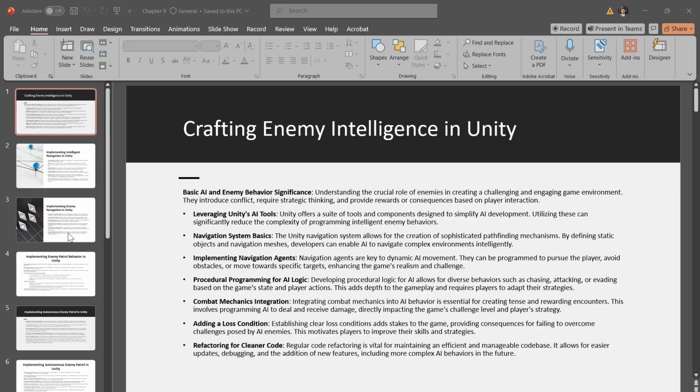By the end of this chapter, you will be equipped, for example the Hero Born project, with a rudimentary yet functional enemy AI system, a significant milestone in game development. This foundation not only enhances the current gameplay experience but also sets the stage for further expansions and refinement in the game mechanics and features.